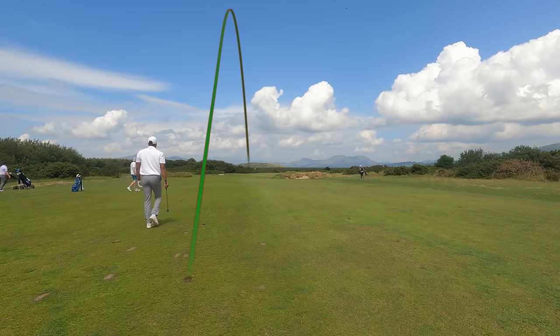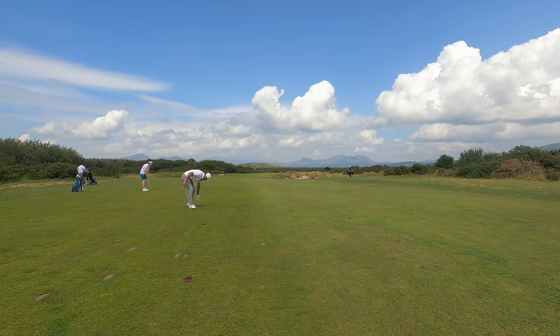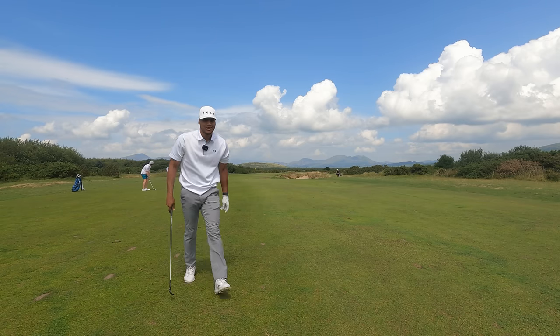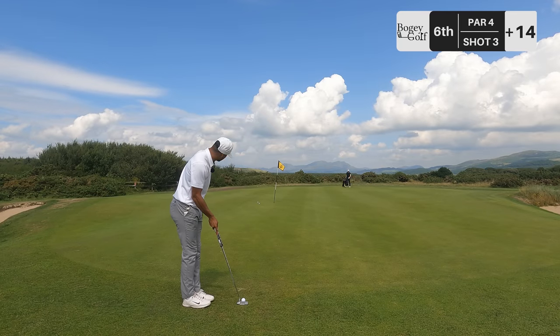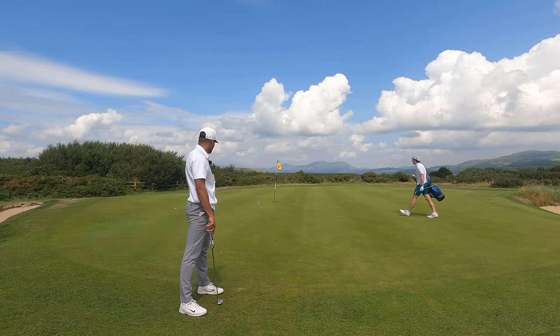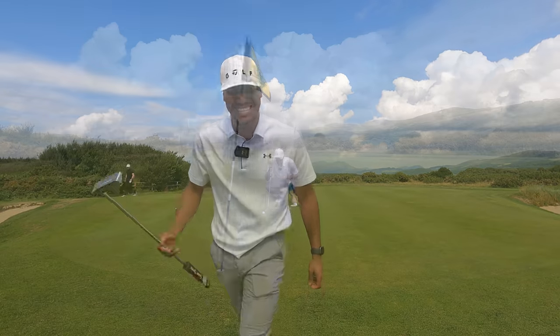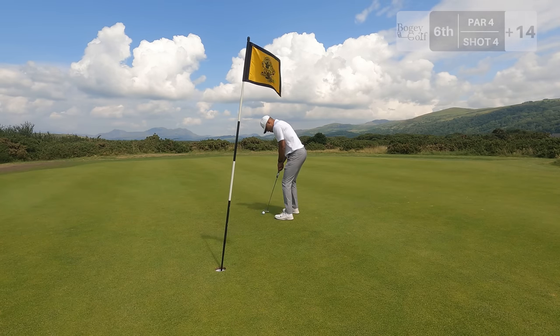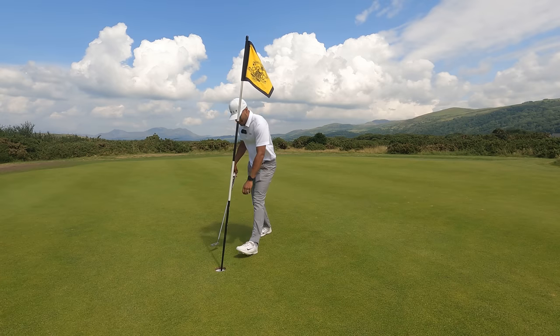That should be good. Yeah mate — extra five yards of run out, ladies and gentlemen, putting for birdie! It was a little bit heavy but we're putting for birdie. Big old putt here, just off the green actually. These greens are quick. Got about ten feet now, right to left for the par. Let's see if we can ride that momentum. Not too long ago I didn't think I'd be picking up a par today. Things are starting to look a little bit up.